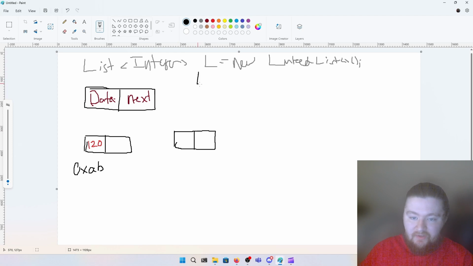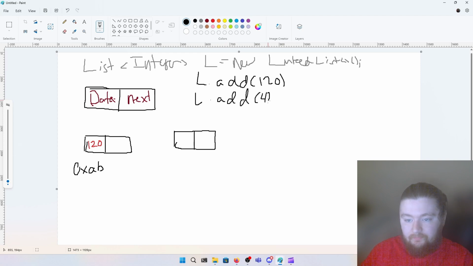So let's say we have the operations l.add(120), the first thing we added, and let's say we add the value 42. We create a second box with the value 42, and then this first element is going to point to the second element in the linked list.